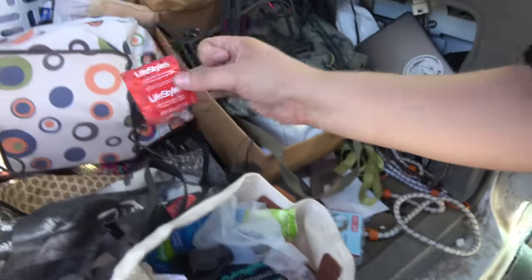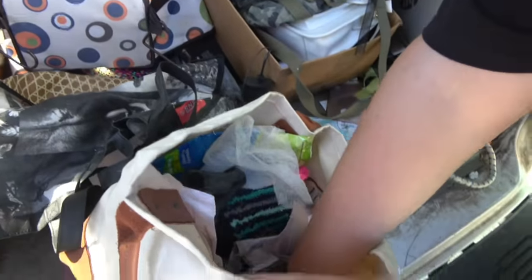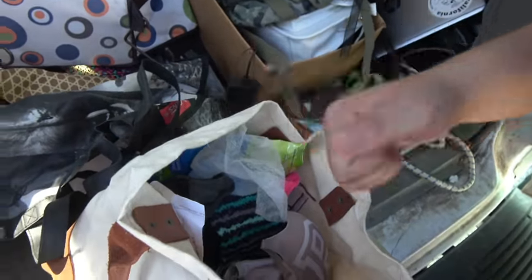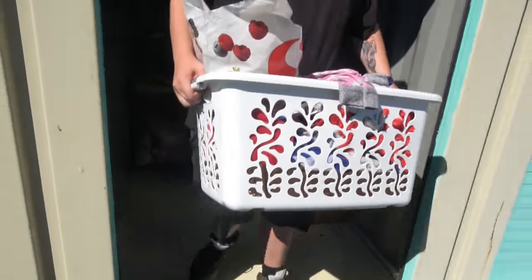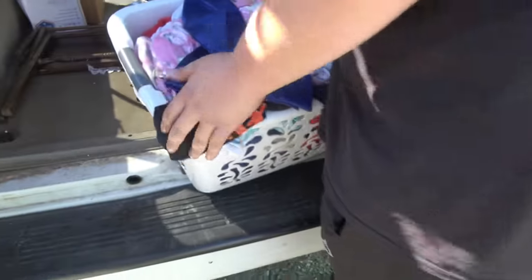What's this? Huh? What's going on here? Inappropriate stuff is what's going on here. But we did find that's where the money was hidden. A whole 2 cents. Get at us, guys. Throw that aside. Let's pull something else out. Let's bring out the basket with the bag and see if we got something else cool. Let's look in here first.